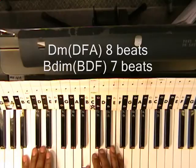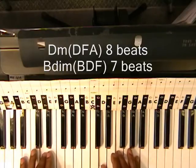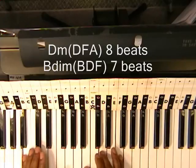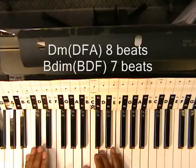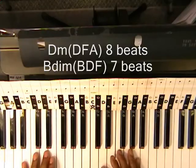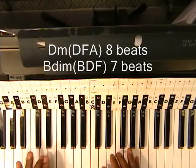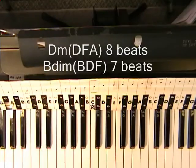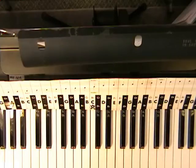Okay? So we've got D minor, and then B diminished. Just like that. And that's our pre-chorus. It goes like this. We struck it 8 times on the D minor and 7 times on the B diminished. And now we're ready for our chorus.